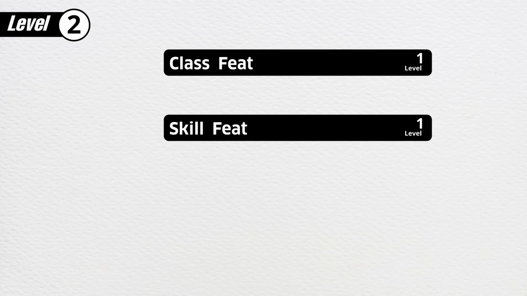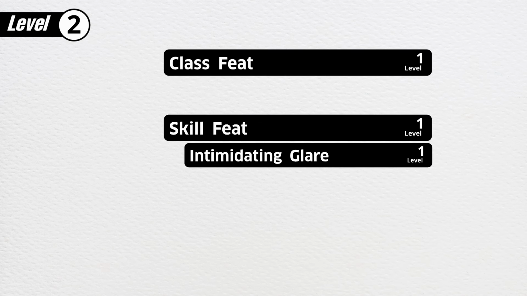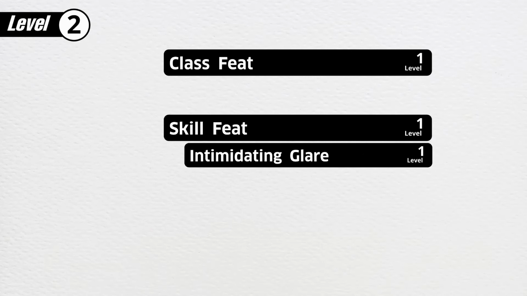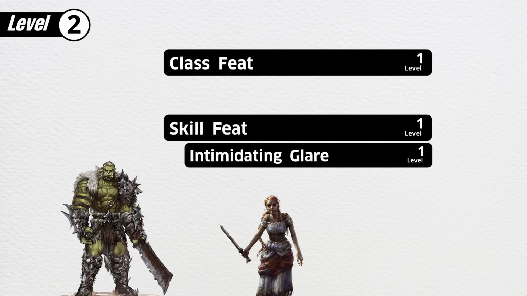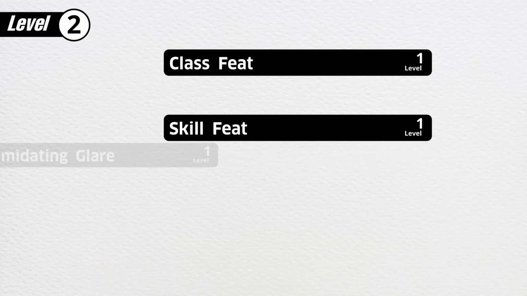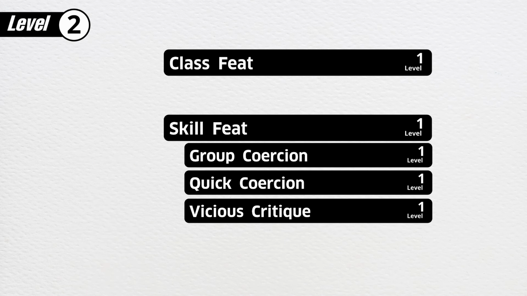At level 2, we gain another class feat and a skill feat. If you didn't pick Intimidating Glare at character creation from the many options you had, this is a good place to grab it. You can intimidate a creature by looking at them, bypassing language barriers. If you already have it, pick any of the intimidation skill feats. Quick Coercion and Group Coercion are great options to have. And if you can, Vicious Critique is very funny to use.